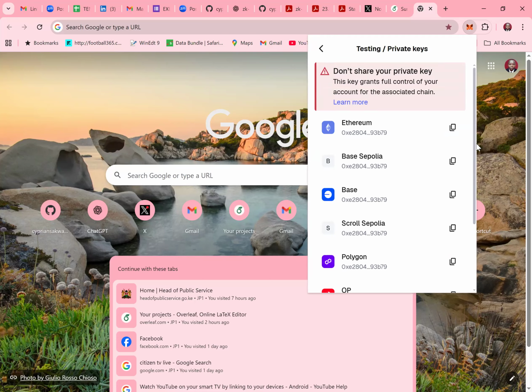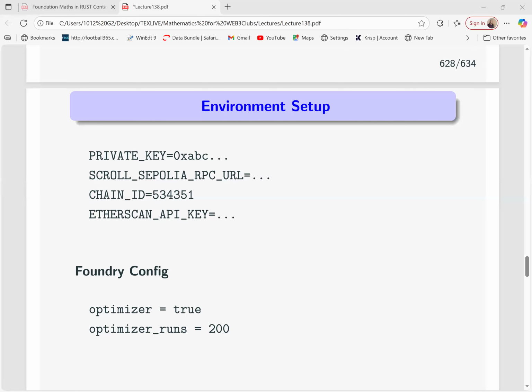Because supposing you had real ETH in Ethereum mainnet or Base mainnet or Scroll mainnet, and you have exposed the private key, although you got it from Scroll Sepolia, it's the same private key for your account. The account is the same. What is varying is just the network. So when you expose the account, it's exposed for all networks.